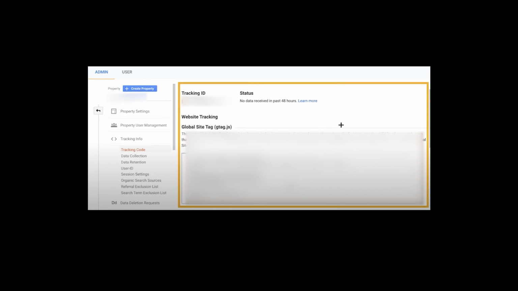But what if you want to connect this ID? How can you connect this to Wix? Just as an example, we are going to take Wix, and if you have a Wix ID, how you are going to connect your Google Analytics with the Google Analytics tracking ID, and how you can just paste that over there. It's very simple, so let's do that real quick.